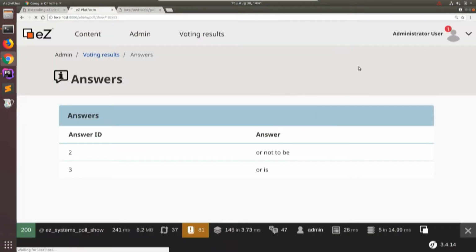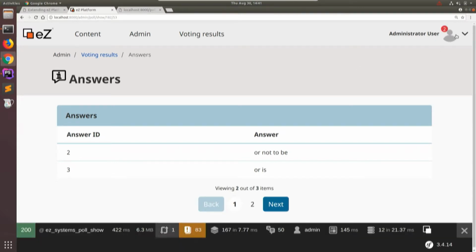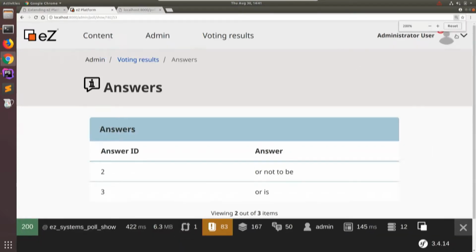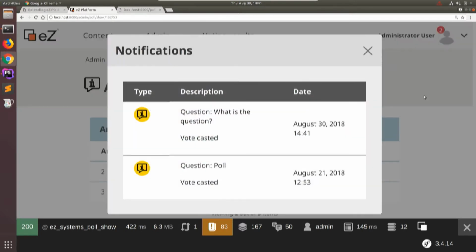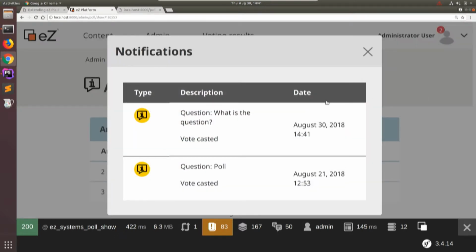And I will just refresh the page to be sure, because, as you could see, before that I had the number 1, because that came from the first pool we created. And those are the rendered things.